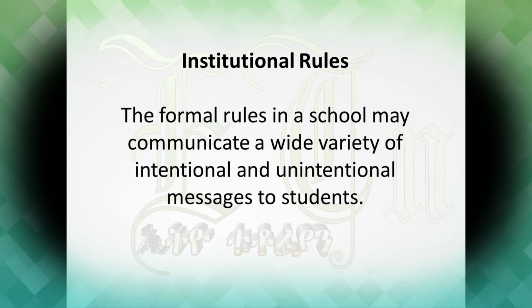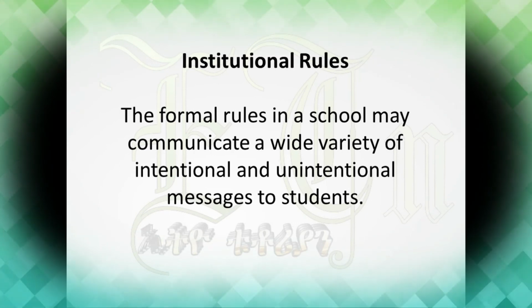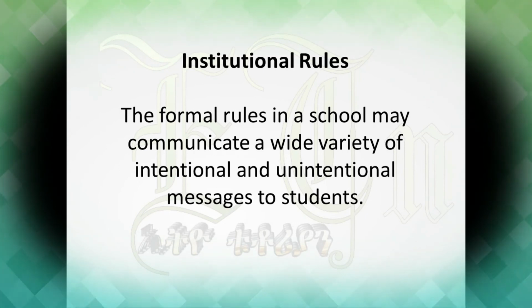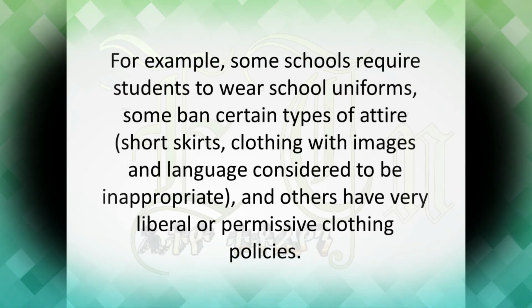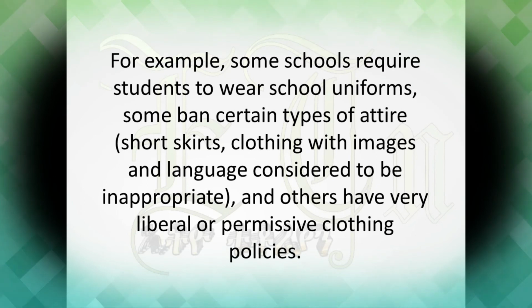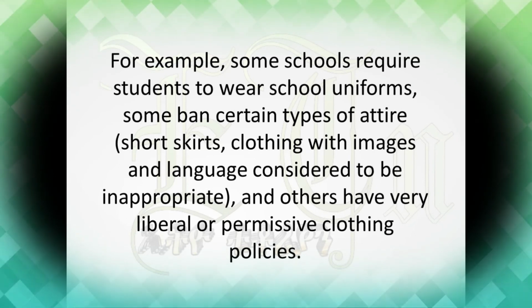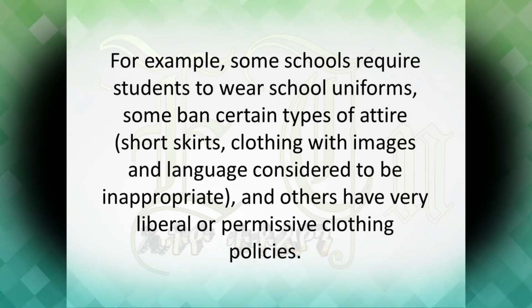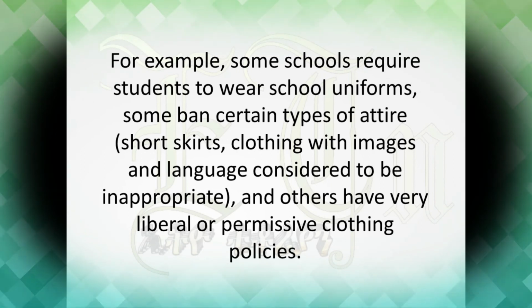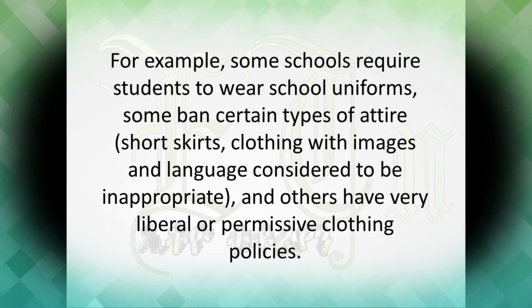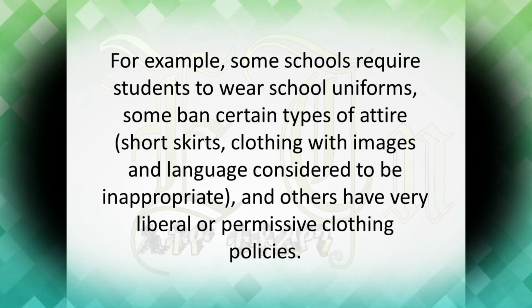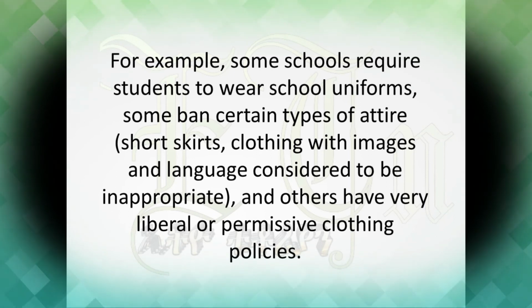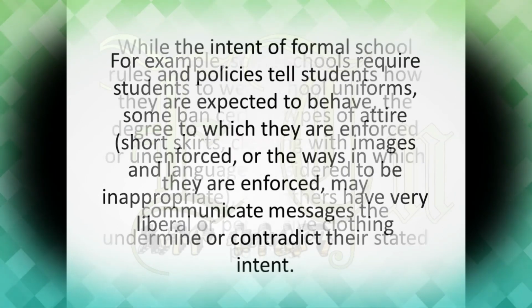Institutional rules. The formal rules in a school may communicate a wide variety of intentional and unintentional messages to students. For example, some schools require students to wear school uniforms, some ban certain types of attire, such as short skirts or clothing with images and language considered to be inappropriate, and others have very liberal or permissive clothing policies.